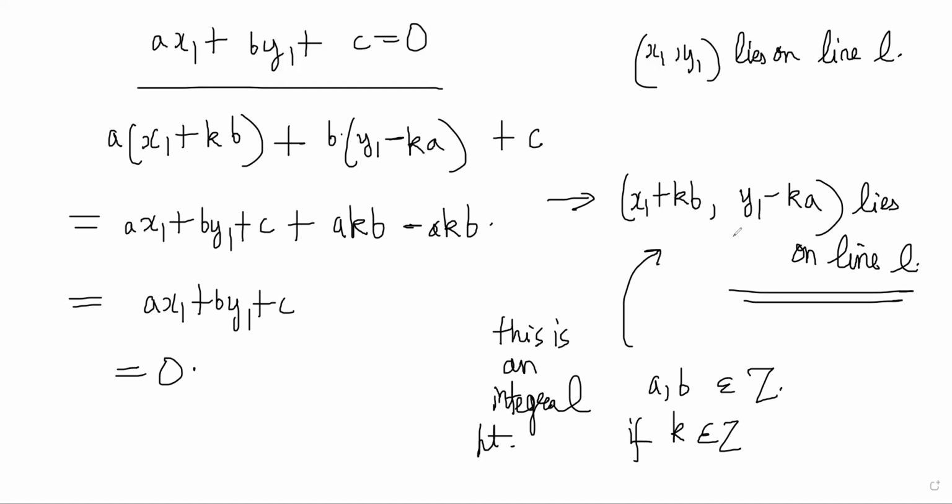And now you can take so many values of k. You can start with 0 and you can do plus minus 1, plus minus 2, and so on. And always, as long as one integral point lies on the line L, we will have a next point that also lies on the line L, and that is also integral. So this construction basically tells us that if we have a straight line with rational slope and it contains an integral point, then we can always find infinitely many integral points which will lie on that straight line, right? So that concludes the proof.